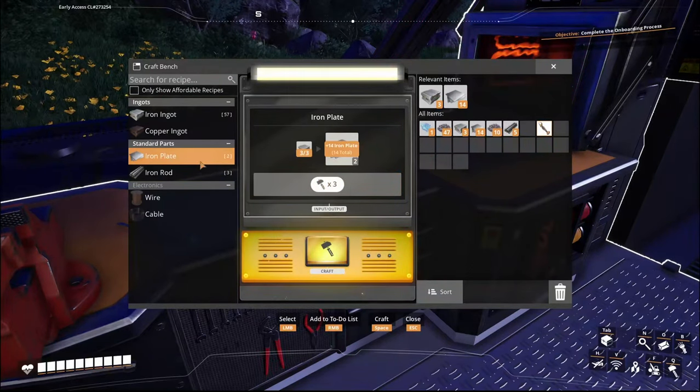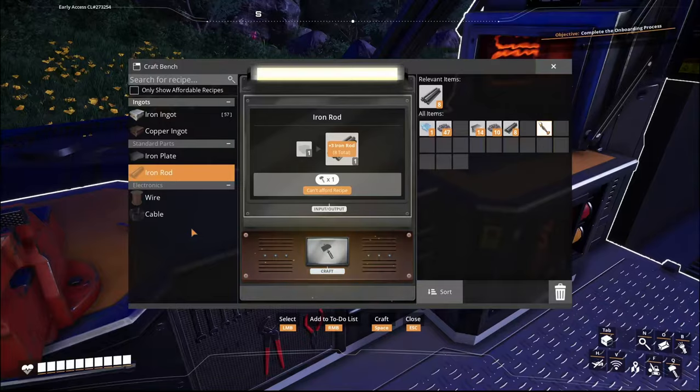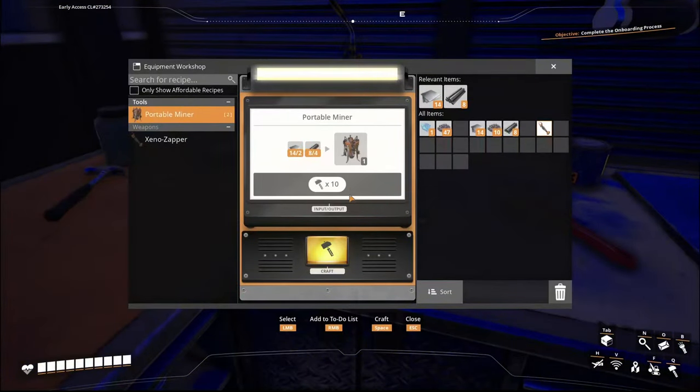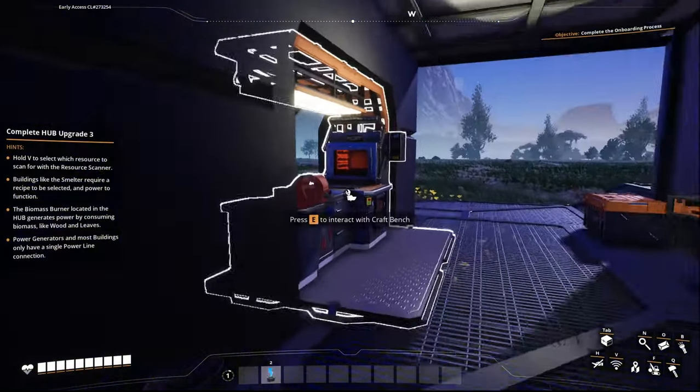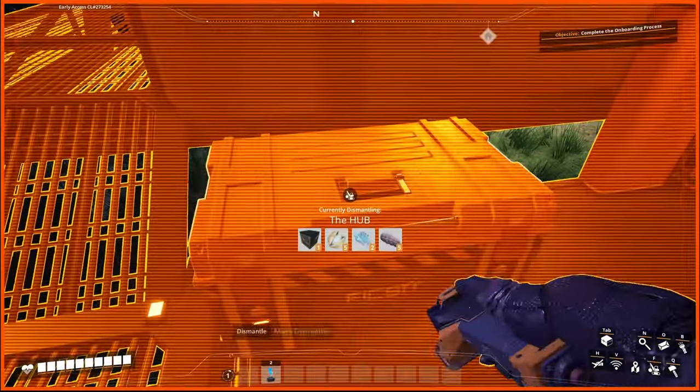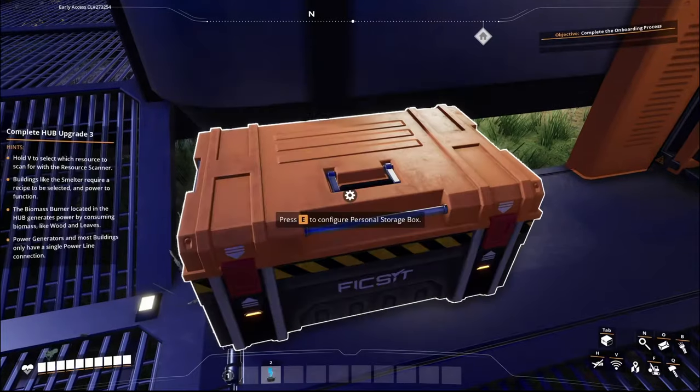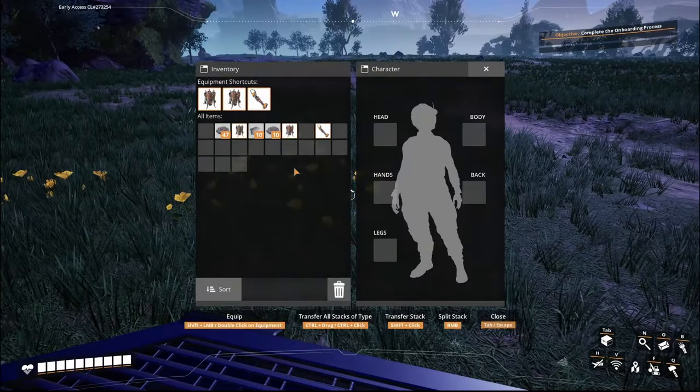I forgot how many we need. It's probably not enough for two of these. Yeah, two. Alright, we'll do that. We'll stick with that for now. No, wrong one. Put the glow plug. I keep calling it a glow plug. Probably put our weapon back on.